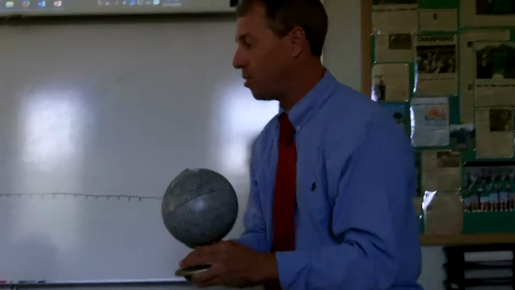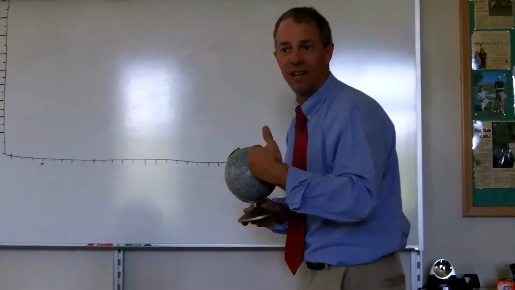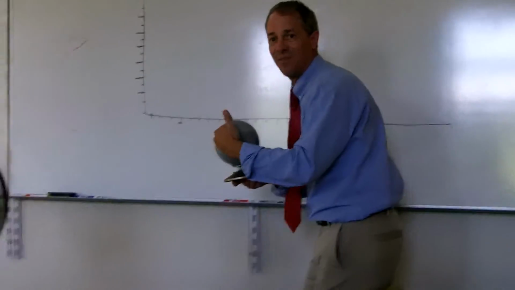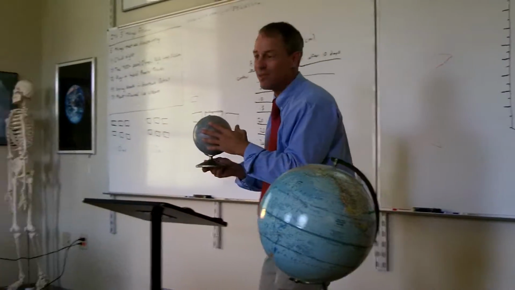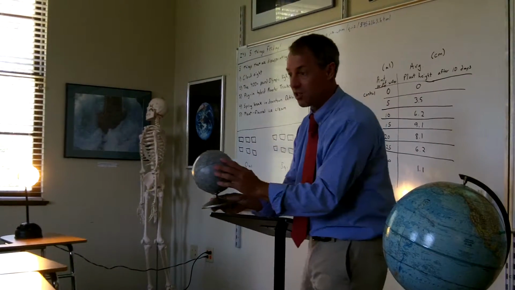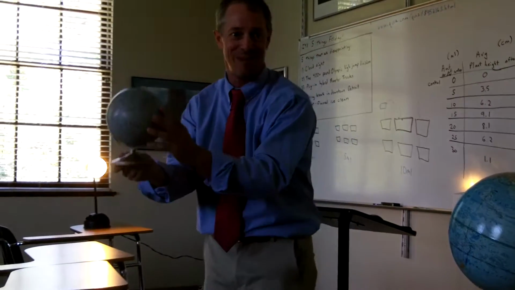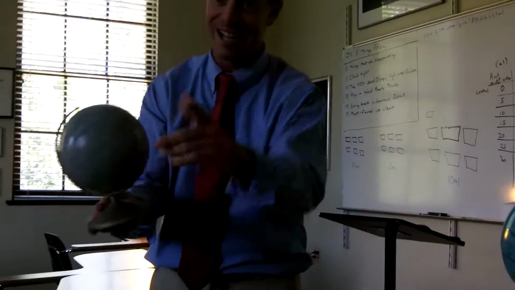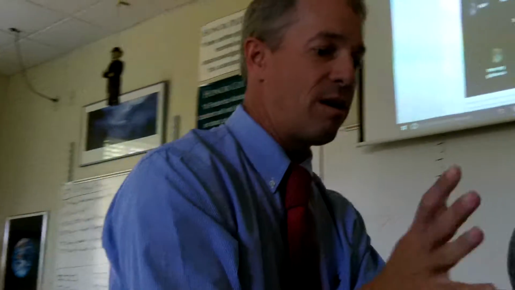So here's a full moon. As it goes this way, you're seeing less than a full moon each night. A little bit less of the moon you can see each night. So it's waning. All along this side, it's waning. Getting less and less moon, and now you don't see any moon. Now it's new moon. And then it starts getting bigger each night. It's waxing. Waxing means getting bigger each night. Waxing, wax on, wax off, like Karate Kid. Waxing gets bigger and bigger each night.